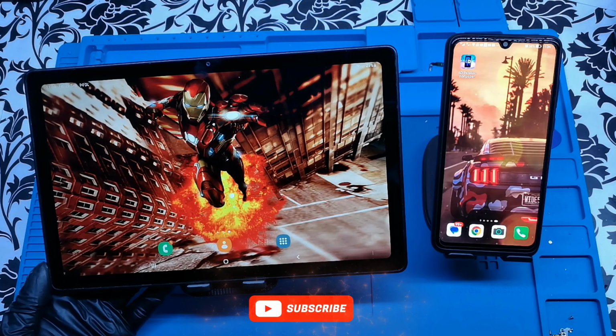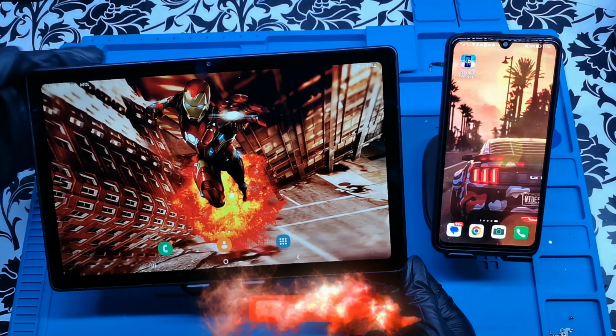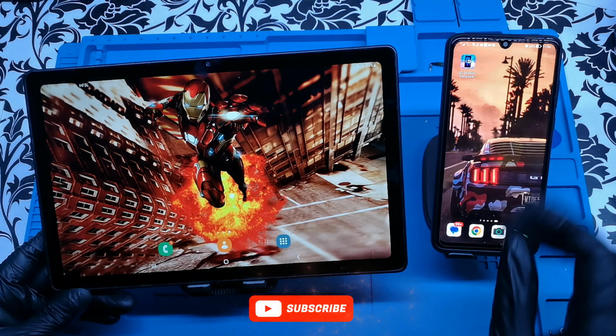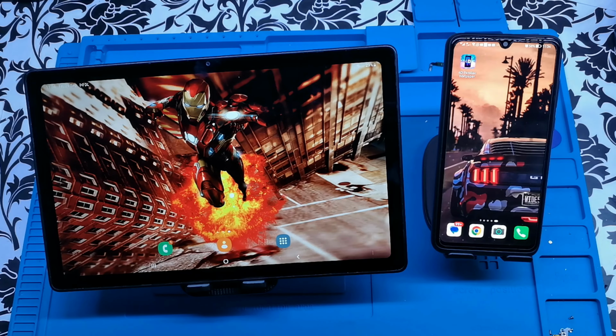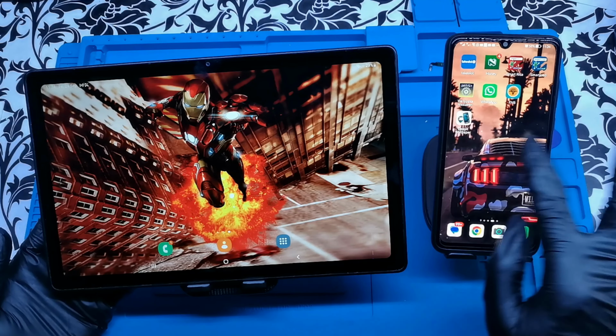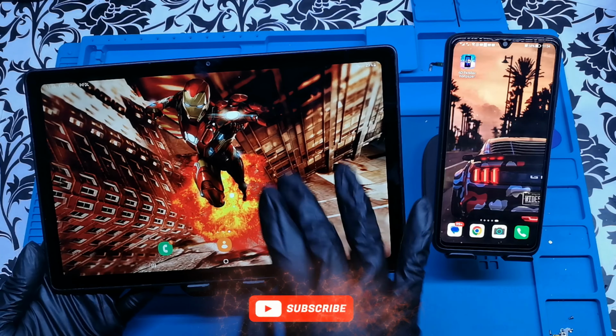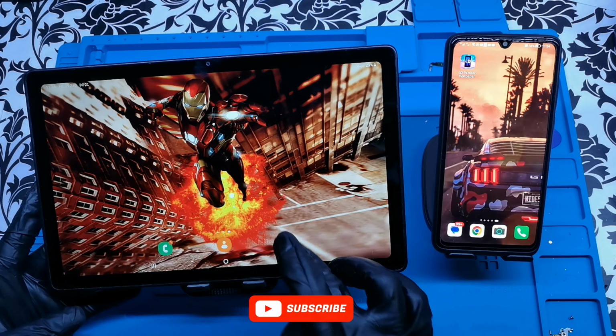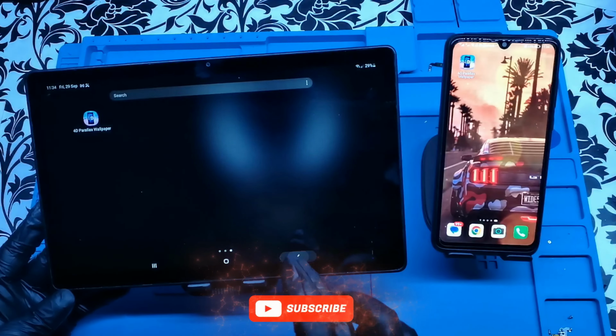Hope everyone is okay. Today we're talking about some wallpapers, and I found one very nice wallpaper. It's a quick one. It's called 4D Parallax Wallpaper, and I downloaded it and I'm just playing with it. It is very cool. And the best thing is that you don't have to pay anything.